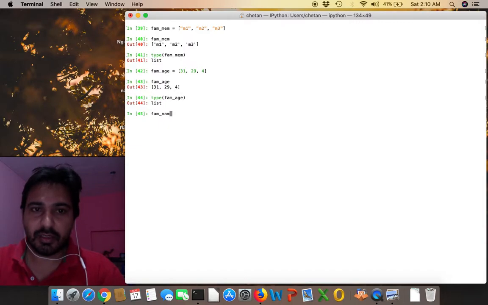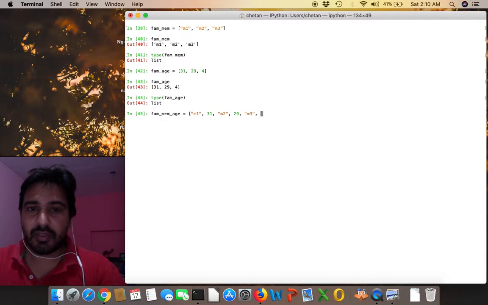Family name, or for better understanding, age, and we are defining it like this. First member, its age, second member, age, third member, and age.